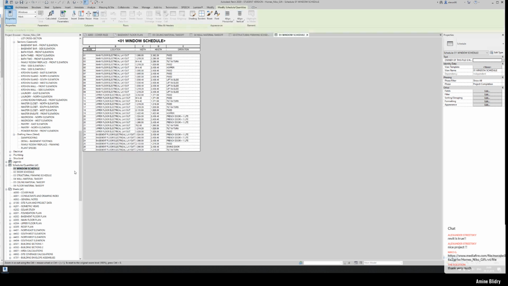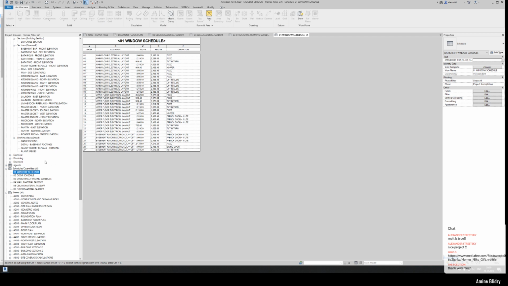So don't forget, you can do only the thing where you are special, where you're the professional. Don't do everything, even if it's really big money. As you can see, here is a window schedule, so my client will understand how many types of windows I have, the size of these windows, and the type of the windows, like fixed or hopper, and other things. You will see it here.